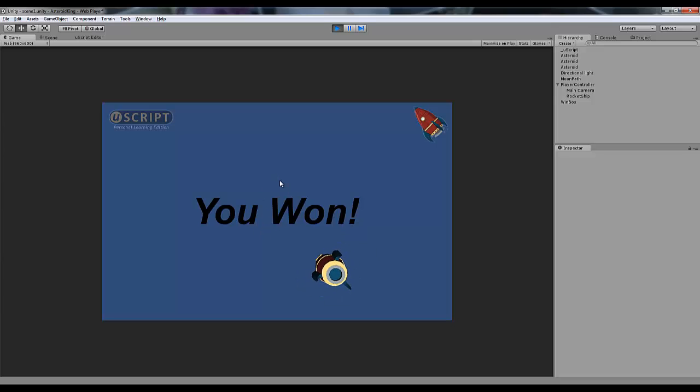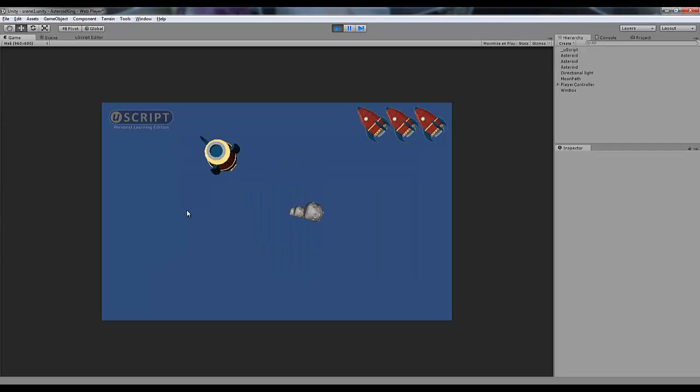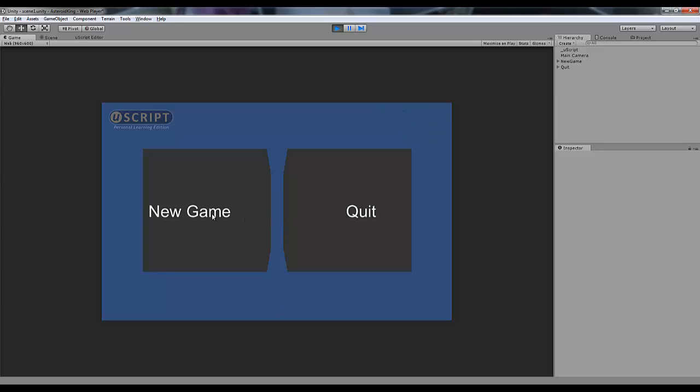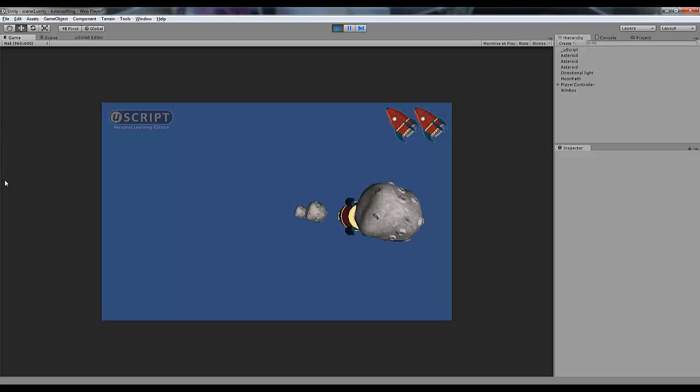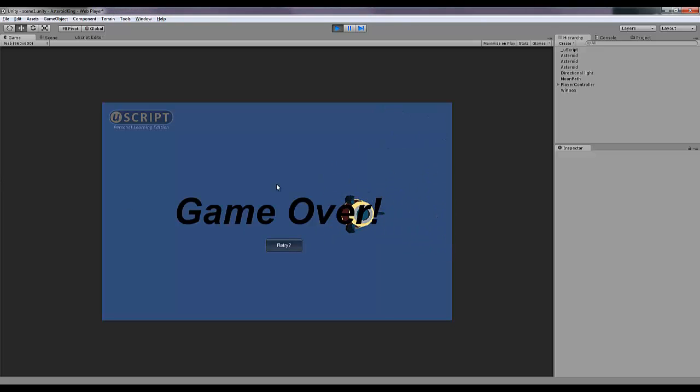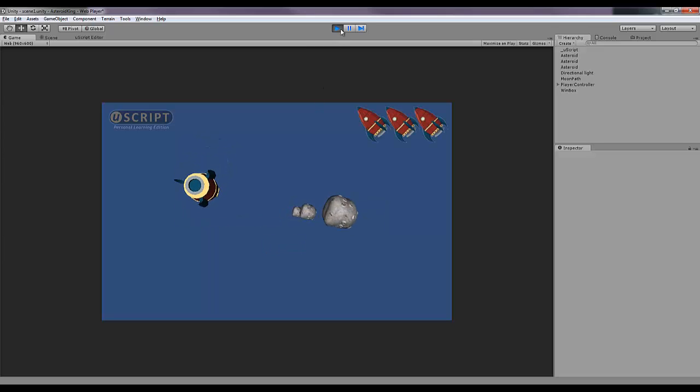Great. That's exactly what we wanted. Now let's just quickly give it a retry. Go back to the main menu, retry, and make sure it works without hitting anything. So this one should stay, and it does. Fantastic. We'll just give it another try, make sure the game over works as well. A game is only as good as the testing. There we go. Fantastic, everything works.